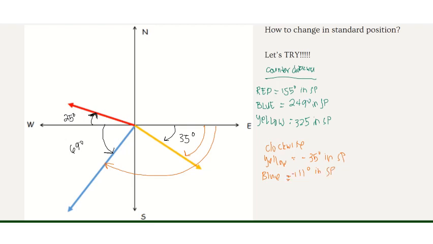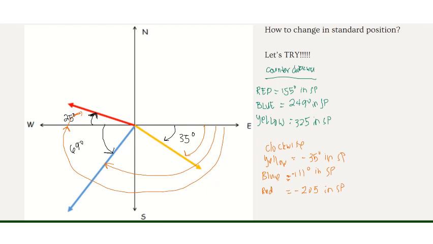Okay? While the red one, this is negative 180 technically, plus 25. So, 180 plus 25 will give you 205, but negative 205 in standard position. Okay? So hopefully your teachers, if you're still having a hard time changing it into standard position, will still give you more problems about this one. But it's really very easy technically.